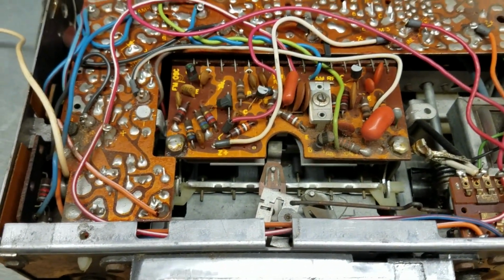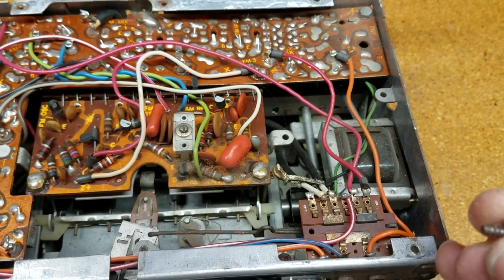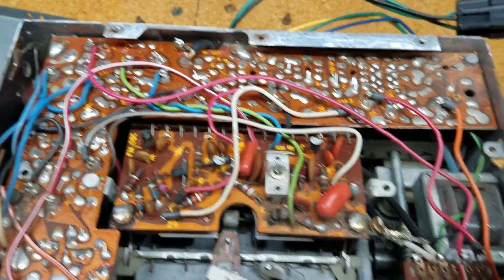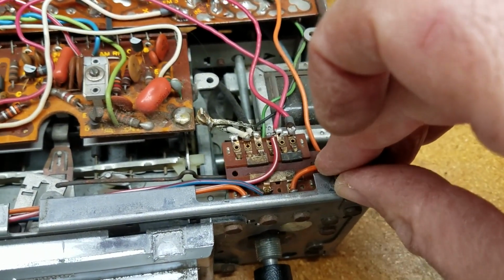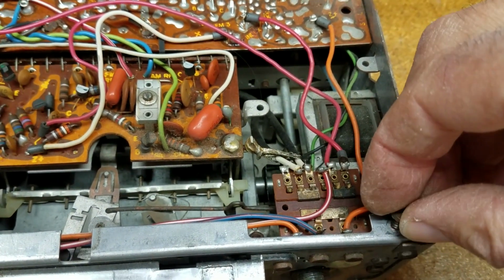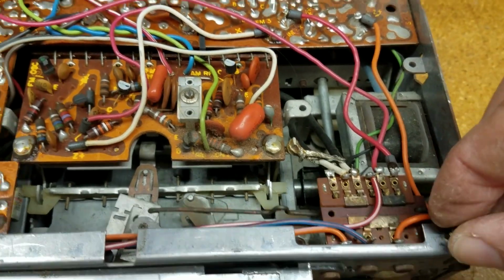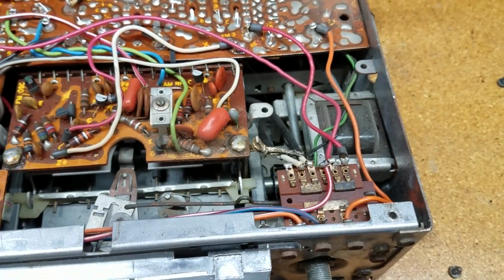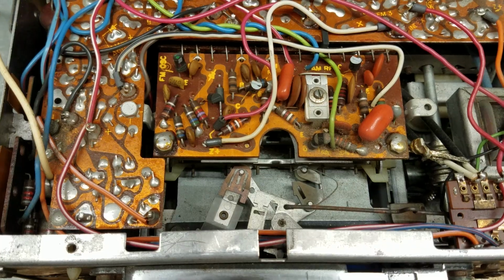I'm going to also put all of the screws I took off back into their respective holes so that I don't lose them. That would be a bad thing, I've found in my history. So I'll take the bottom off, and I'll show you the inside of that as well.